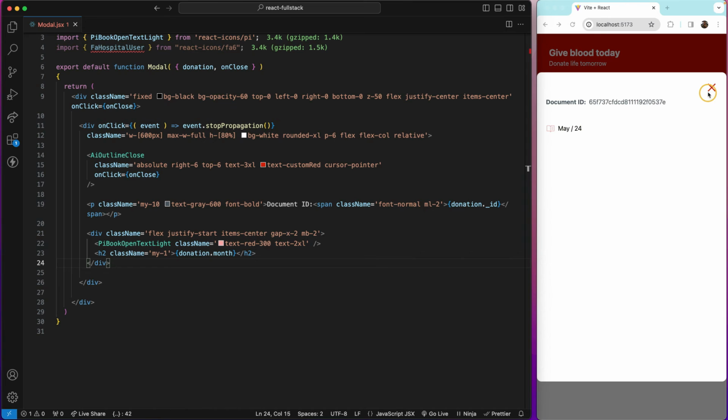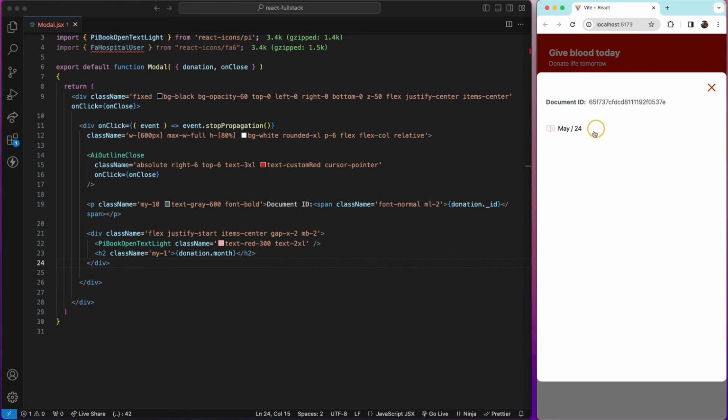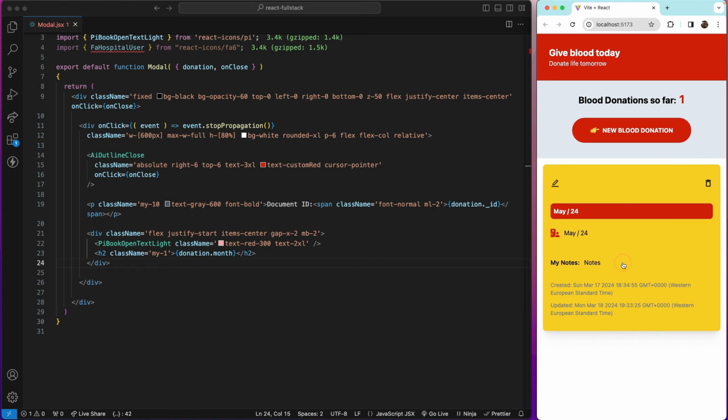This May 24 is the same, but I cannot add it now because that functionality is not added. That May 24 is actually coming from here, and now we need to add information about the location.